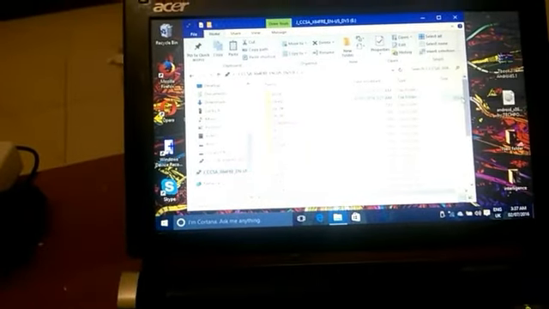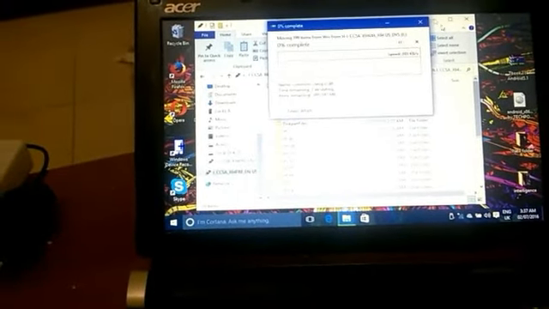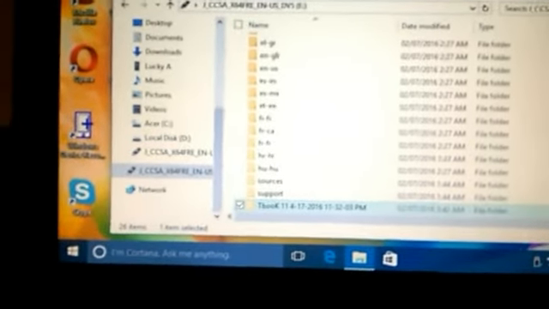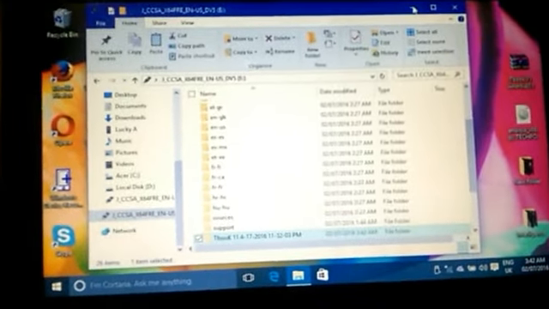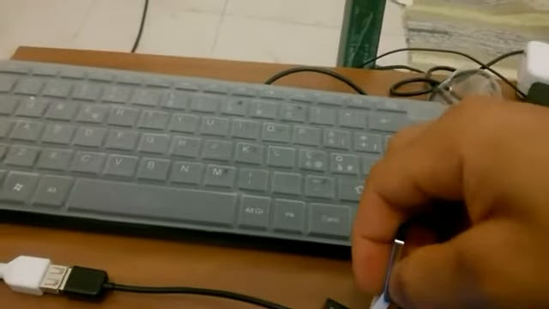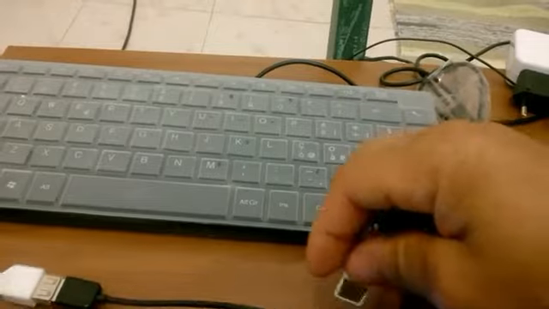So I have to move the folder. I have to cut it and paste it into my storage drive. It has to be here. So I'll be pausing the video now. So the file has finished. I finished copying the file. So I will have to remove the flash drive and slot it into the external flash drive I plugged into my Teclast Tbook 11.